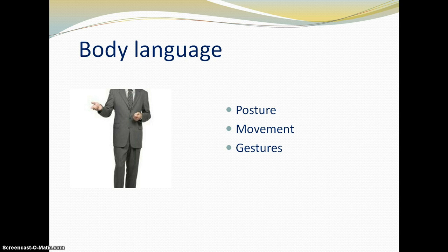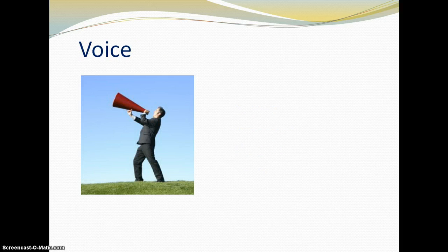Think about how you can use gestures such as hand movements and pointing, not offensive gestures, but simply gestures to help you express the points that you want to make, to bring emphasis to certain points, and so on. And don't forget to smile. Smiling helps put the audience at ease and ensures that you're seen in an open way. Think about your voice and how you're going to use your voice effectively.